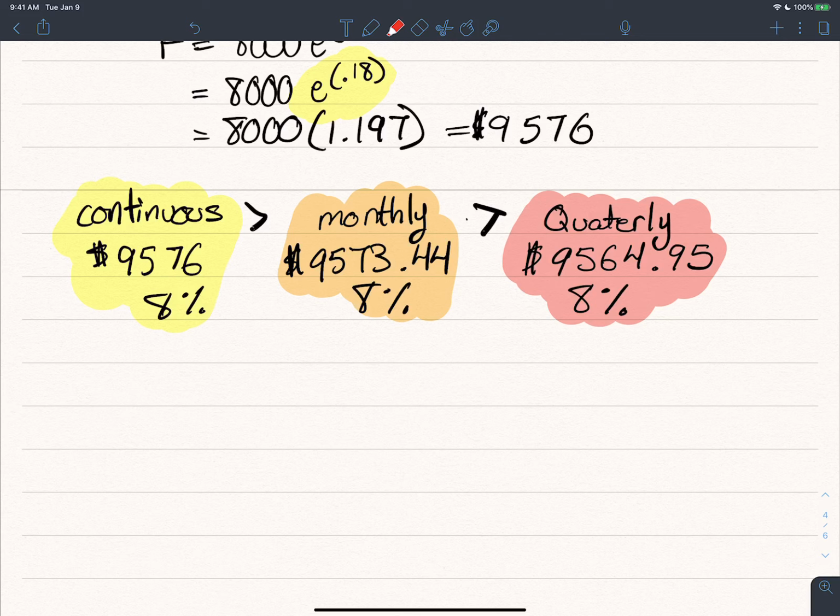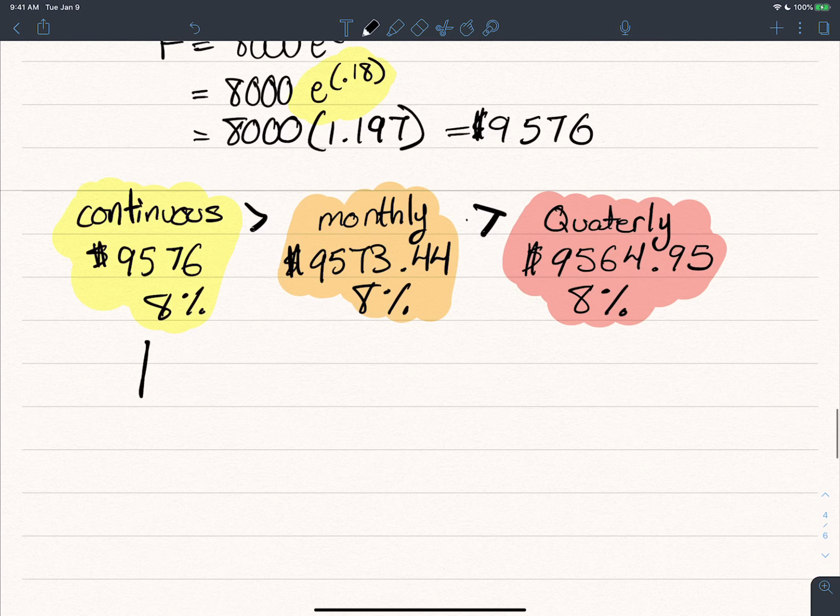Obviously, the actual interest rate here is going to be more than the actual interest rate here. They both can't be the same 8%. I mean, yeah, that might be what you were quoted, but clearly they both didn't end up in the same amount, right? Since they clearly didn't end up in the same amount, we need some way to accurately compare the two. And in order for us to accurately compare the two, we use the APY, right?